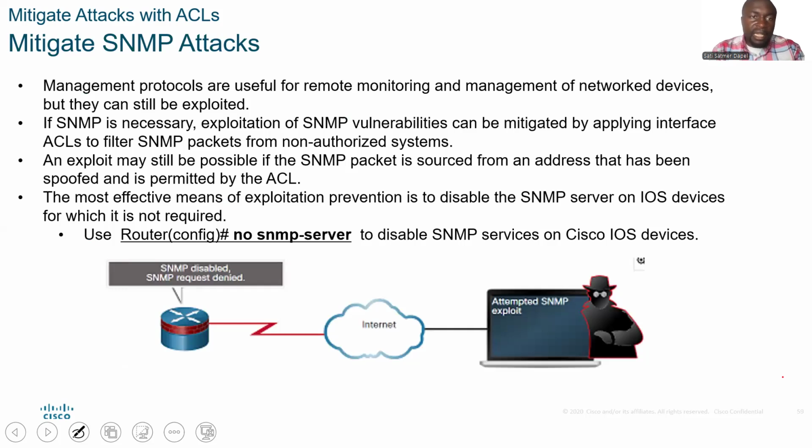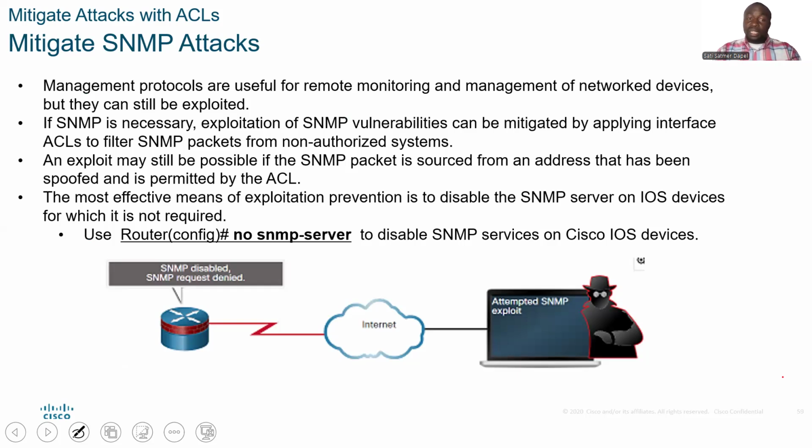So, mitigating SNMP. SNMP is a protocol that you use when you want to manage your other devices, your network devices, maybe your access points, your routers, your servers, your switches. You want to centrally manage them to know when they are up, when they are down, to know whether the CPU is working well, the RAM, the storage, and things like that. That's where you use SNMP, okay?